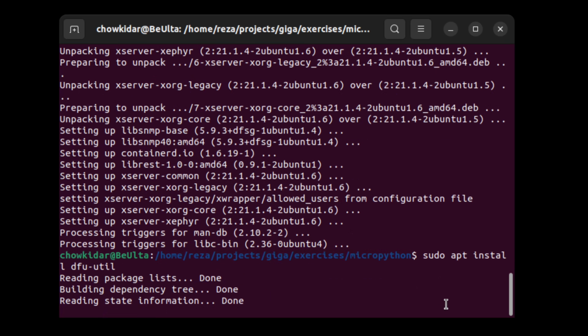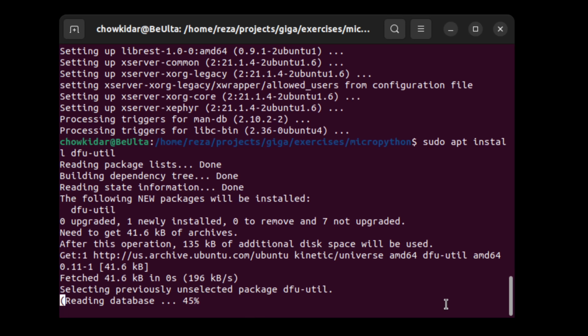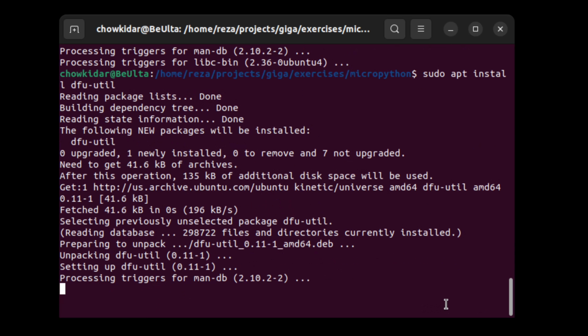For Ubuntu, after completing the update and upgrade cycle, dfu-util can be installed using the standard apt install method.